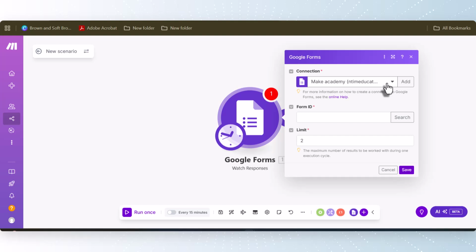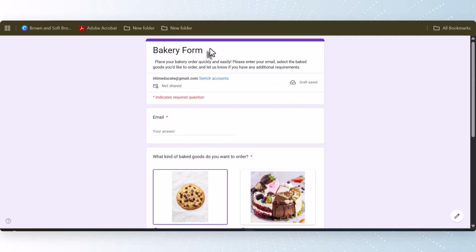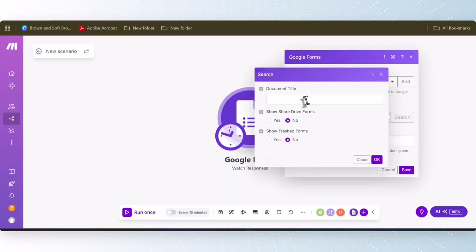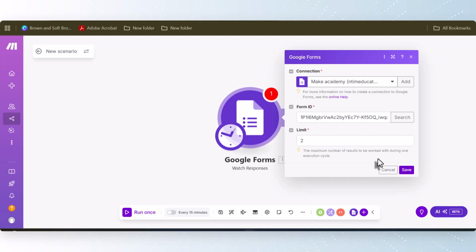And once you have the connection, you need to go into the form that you have created and get the form ID. Now the form ID is basically the ID above here. After you have the form ID, you come into your trigger and then go to search, and over here you place the form ID and leave it to do its work. It's going to locate the form in your account and populate it over here. So this is the URL of the form.